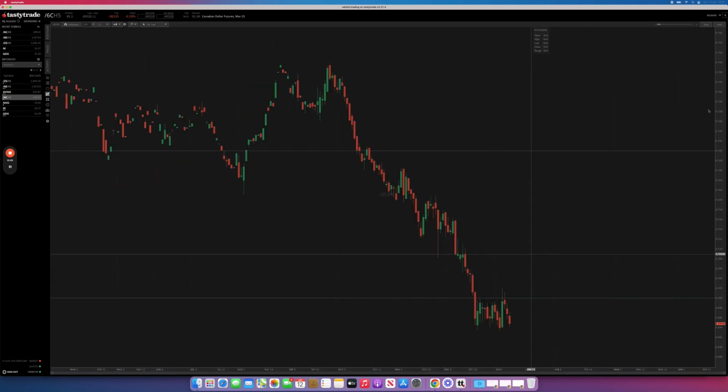So we seem to be in this little consolidation area, just under our short put. Price did try to go back up over 0.7, which is where our short put is, and then price came back down. So we're still within the consolidation range. And again, this is a very similar situation to the Euro futures position. And it's just a game of simply waiting to see.